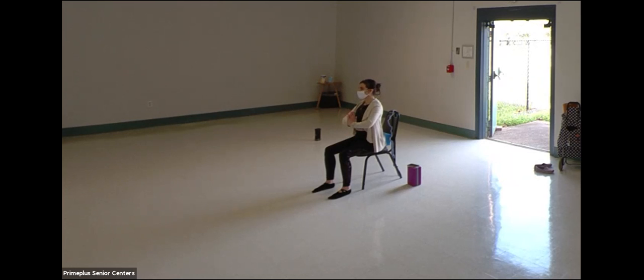Now towards your heart, bring your wrists out slowly. Breathe. Yes, your wrists will open up. You feel the tension between the knuckles. Good. Stretching through the carpal tunnel. Inhale, back up. Reaching up.